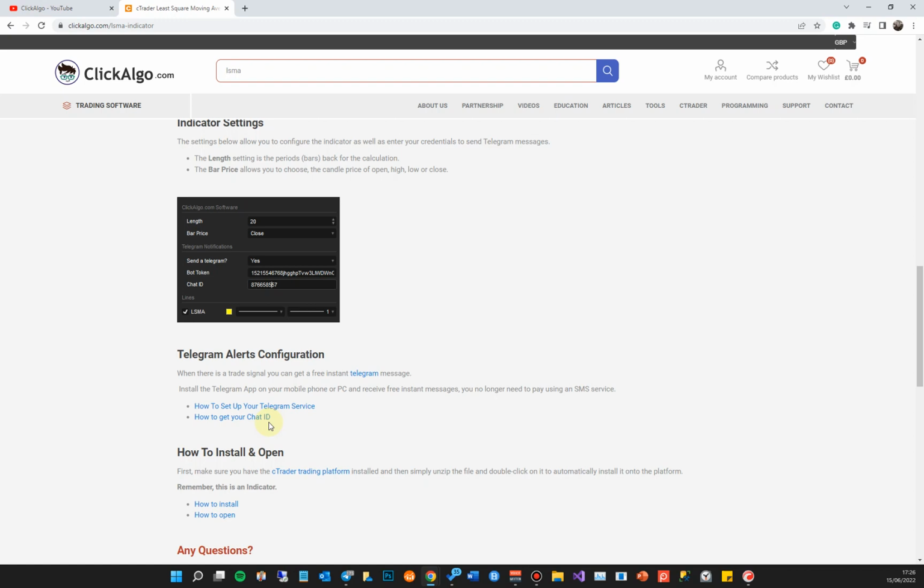For those of you that aren't familiar with Telegram, it's a very useful messaging service used by traders, and it allows you to send trade signals or alerts directly to a Telegram group. You might have a trading group or an individual, or your own private Telegram account. You could be on your mobile phone away from your charts, and you'll get an alert telling you that something's happened, or the trend has changed direction.